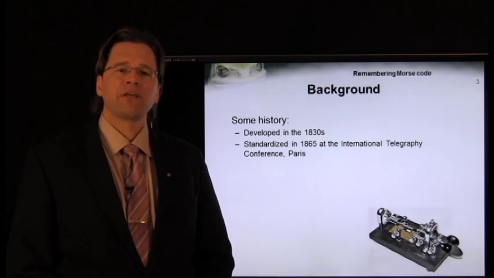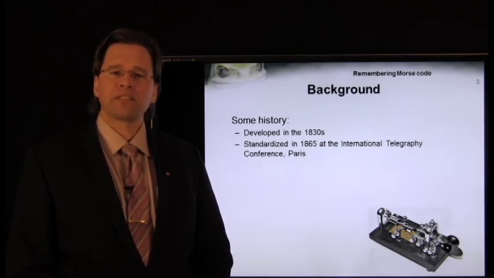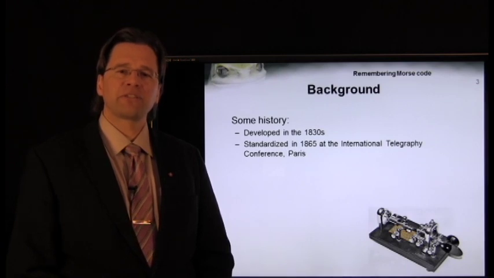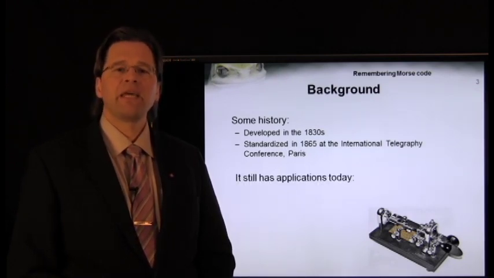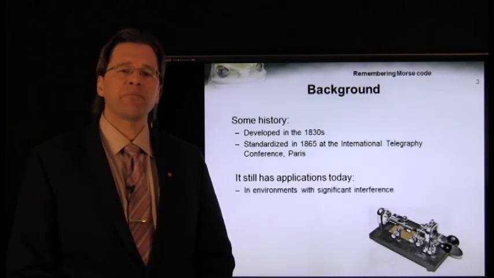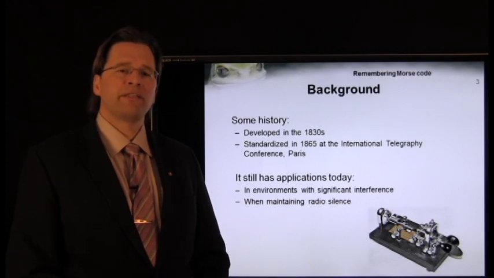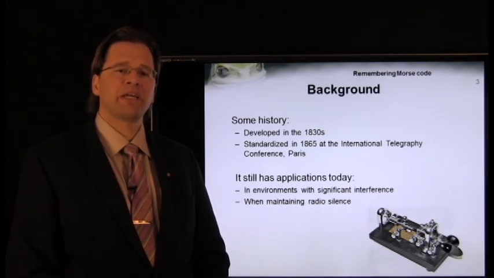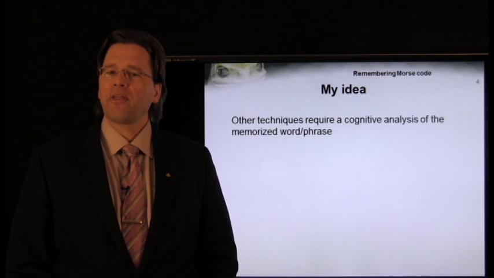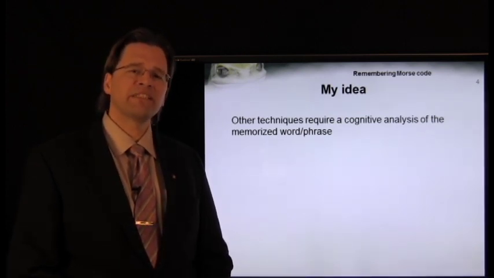Now, some background. Morse code was first developed in the 1830s. It was standardized in 1865 at the International Telegraphy Conference in Paris. It still does have applications today. For example, in any environment where there's a significant amount of noise or interference, or if you wish to maintain radio silence in communications. Now, other techniques require cognitive analysis of memorized words or phrases.